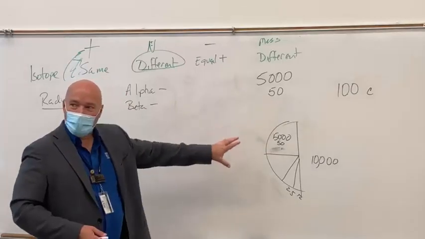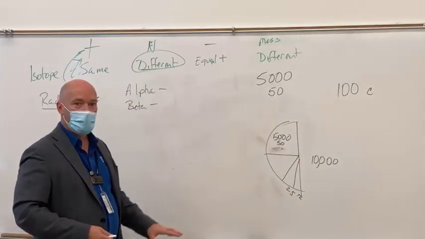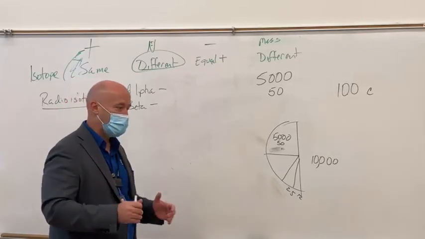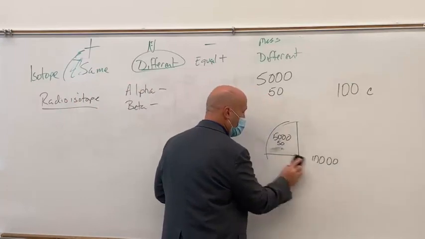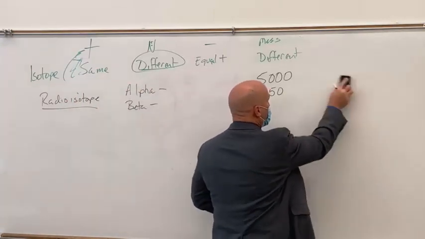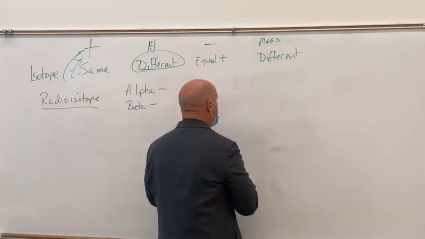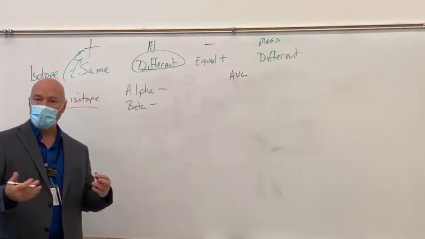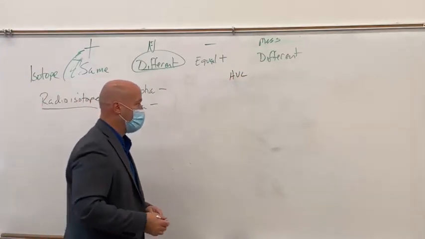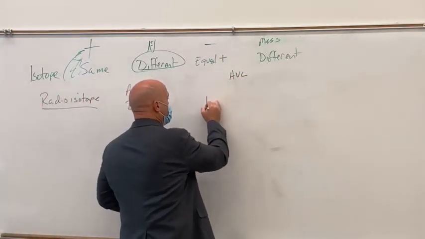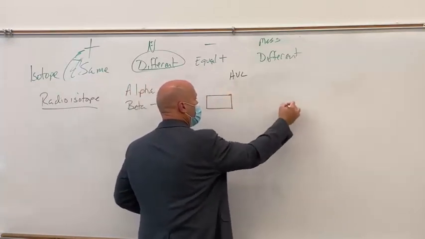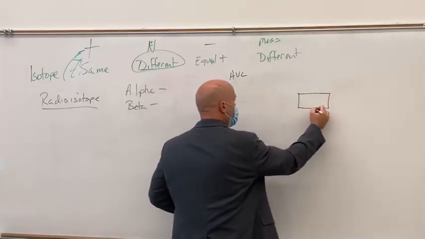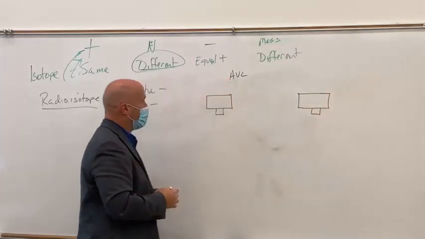So, we don't really use this so much in diagnostic, but we use something that's similar to this in measuring our X-ray beam quality. And it's what we call half value layer. Okay? So half value layer is to diagnostic what half-life is to radioisotopes. So let's say we've got two X-ray beams. Okay? We've got two different X-ray rooms, so we've got X-ray tube in two separate rooms, and we make an exposure on both of them.